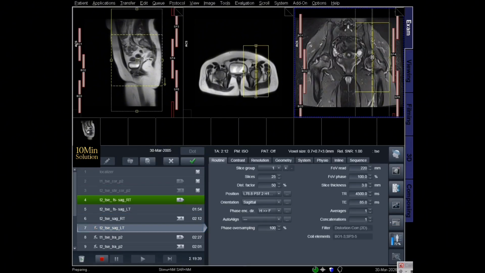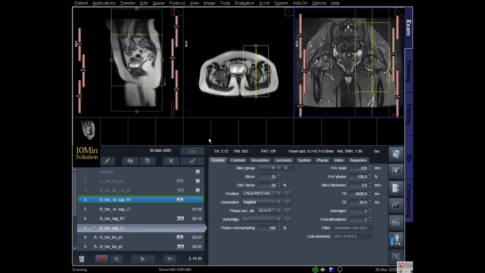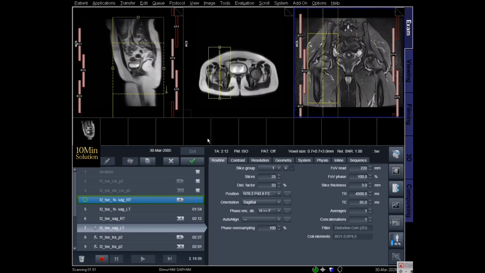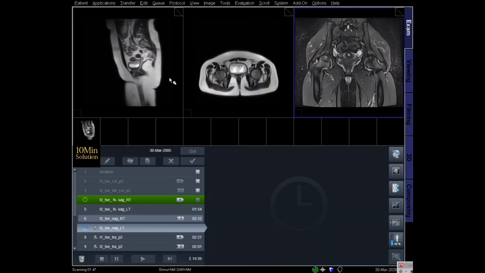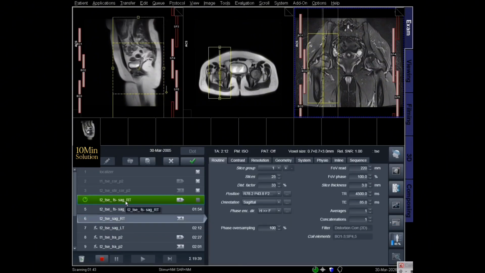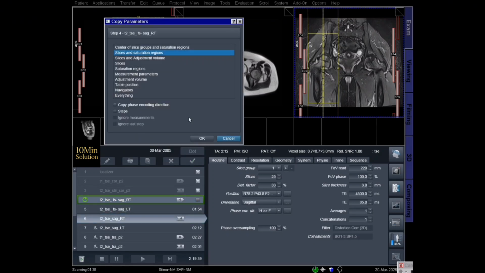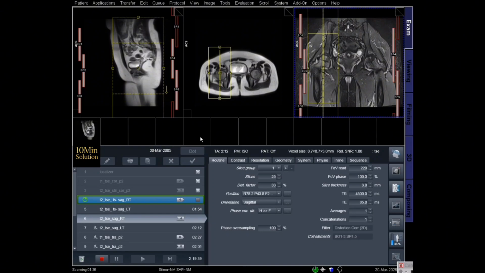Okay, just copy slice and saturation. Just open the protocol and click here. Just copy parameters, slice and saturation, and okay.